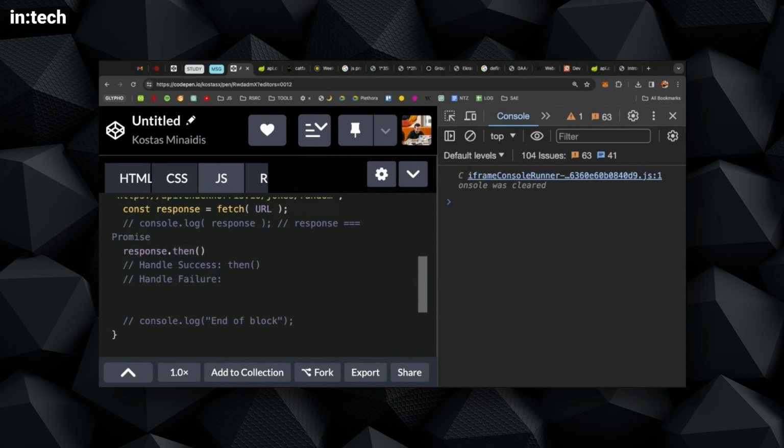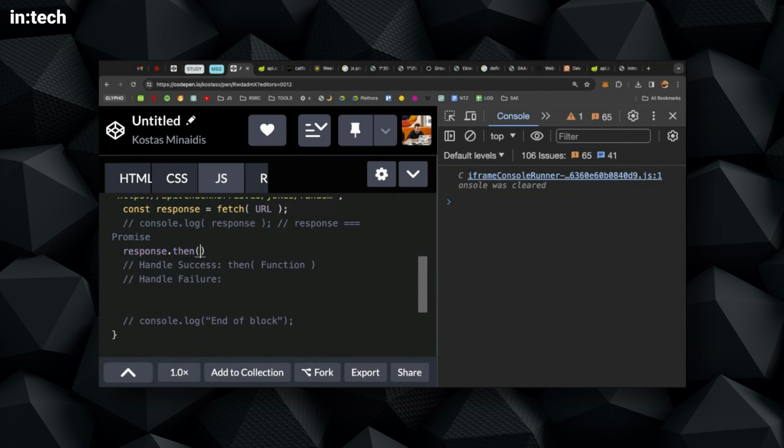Okay, so let's move on and have more questions coming in. It's quite interesting. So the then function is going to handle the success. Now, the way that it's going to handle the success is by providing a function. So we need to provide a function here as an argument, which makes things slightly more complicated. But the thing that we need to pass as an argument is a function.